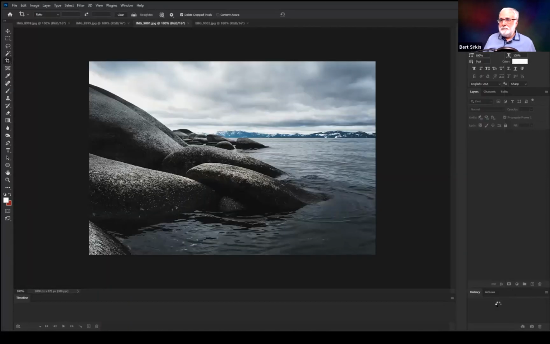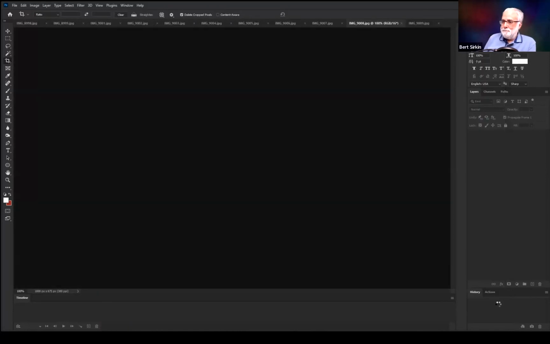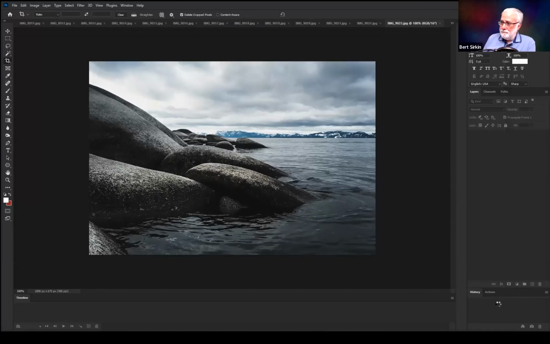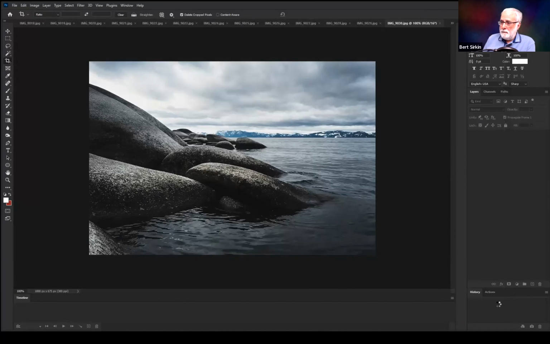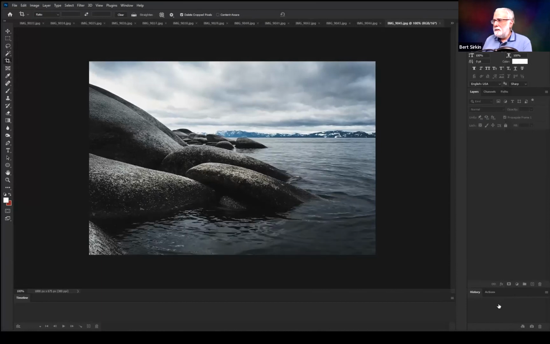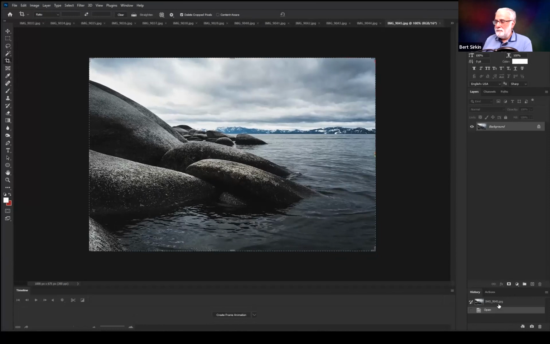But here we go. Now they're in Photoshop. So this is the animation you saw earlier. Why is, oh, okay. It almost looked like it was animated. It was still loading the images.